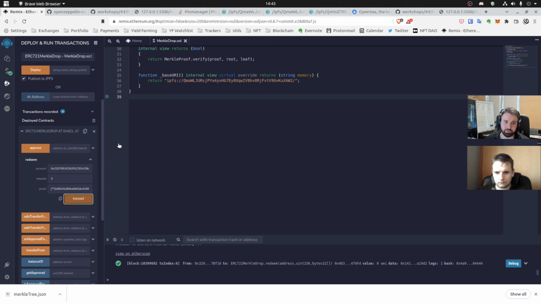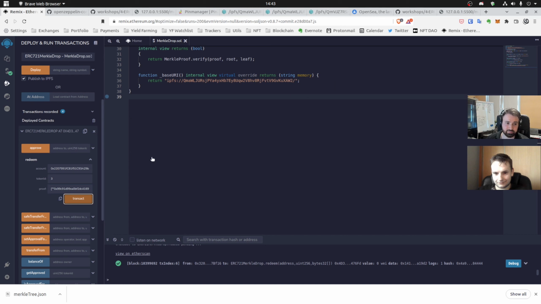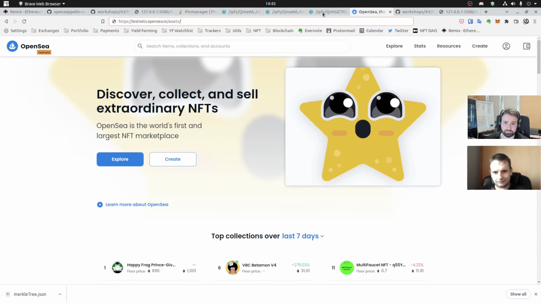And now is the time where Remix fails, and hopefully it starts working back. But I'm not sure on that, so shortly we'll show you how the collection looks more visually. Okay, so let's go back to OpenSea. We need to go to the assets.